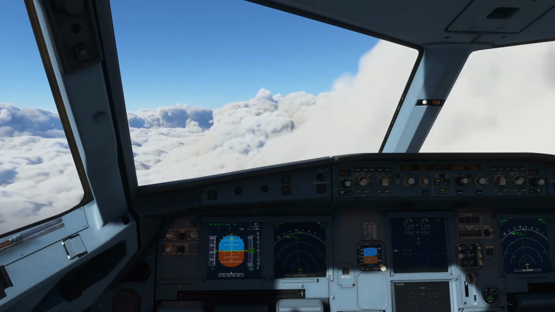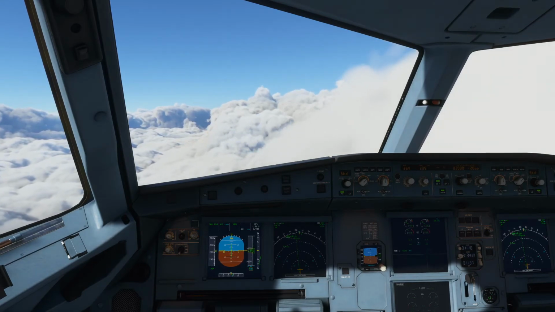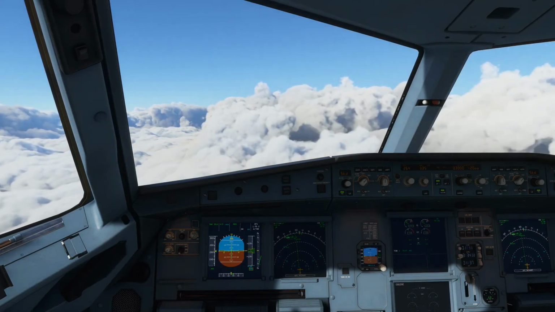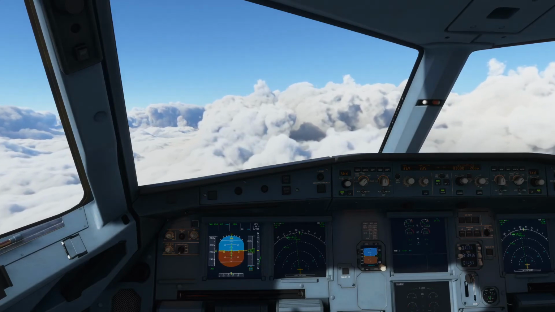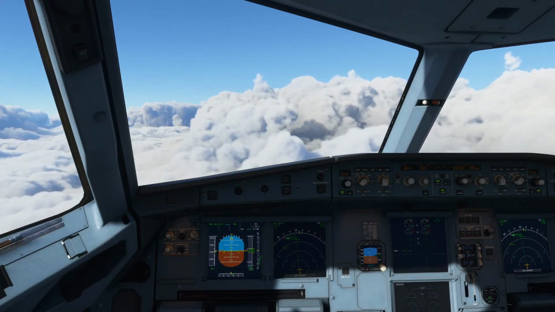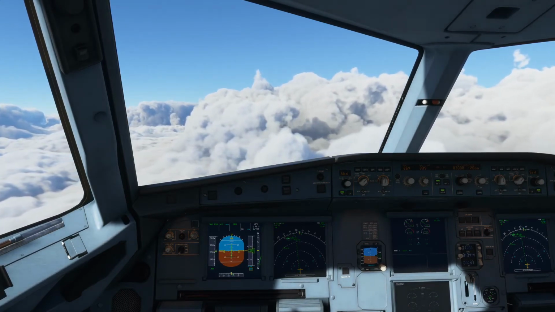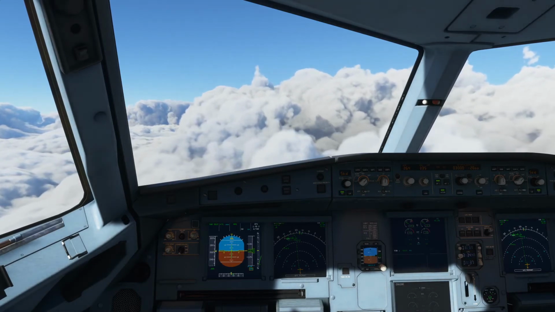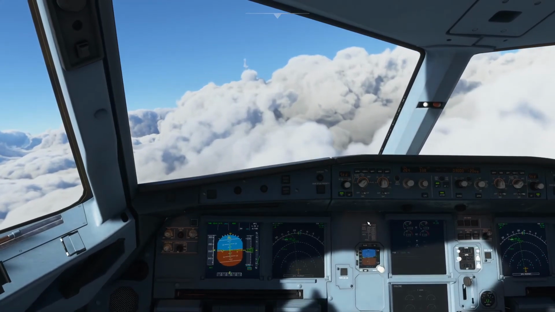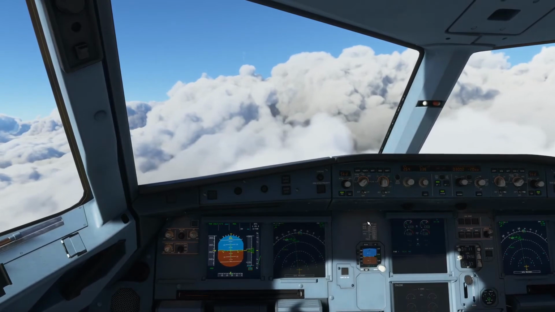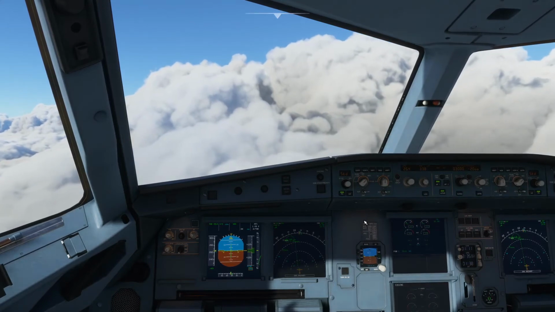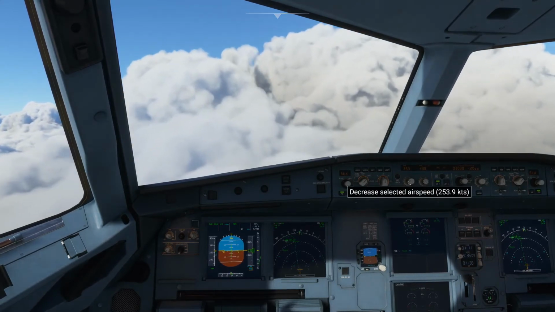So she's up a little bit of a rise from the water. We're looking pretty good though. Speed's creeping up, and I don't know why.